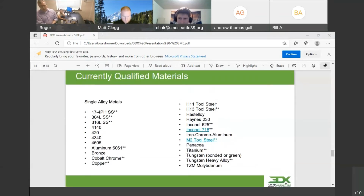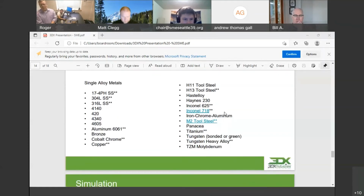Most people buying binder jet machines are qualifying their own materials. We have 2 materials that we developed with a company called NanoSeal, called the J10 and J11. They're two versions of stainless steel: one is a very tough, hardened stainless, and the other is much softer. As far as qualified materials, the interesting thing from the engineering standpoint is the sky's the limit. There are constantly new types of materials coming out, which allows you to make a different type of part or use a different material to make that part.